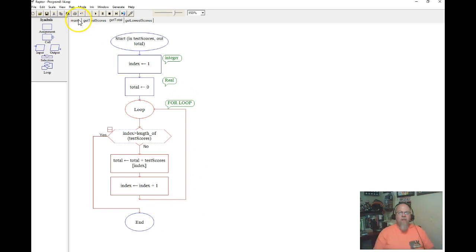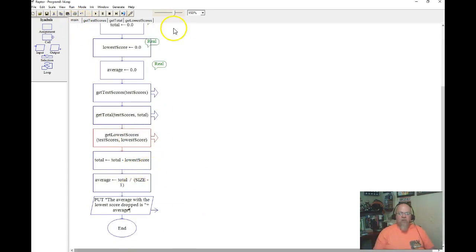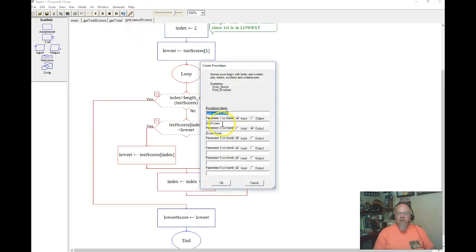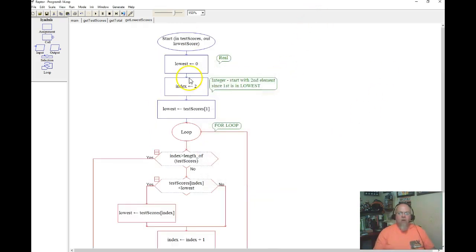Okay. Then we say get lowest test score. Again, we pass in test scores and lowest score. So what it's going to do is pass in test scores and pass back the lowest score. So we've got lowest set to 0, index set to 2. Why do we set it to 2?